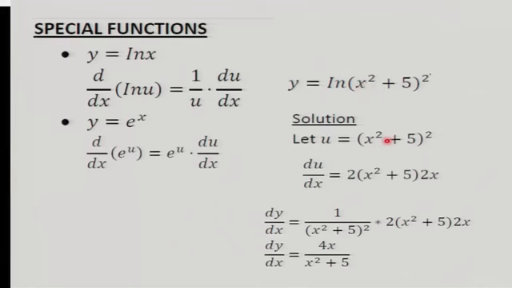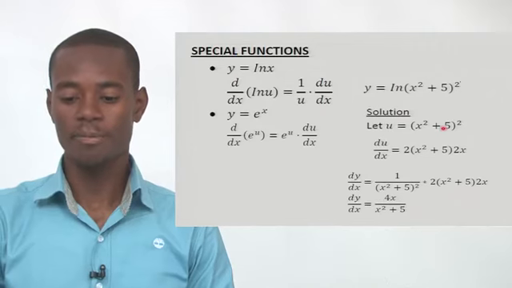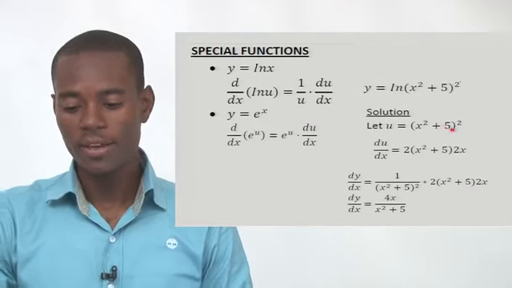And once I have this, I can easily deal with what I have left, just like we did for the chain rule. So look at this. I say let my u be this entire function. Now I would want to find my du dx. Now I want to differentiate u with respect to x. Now look at this. This also looks just like what we did before, a typical example of the chain rule.